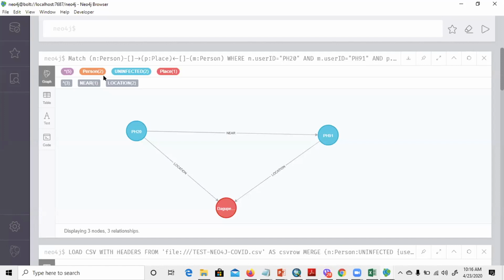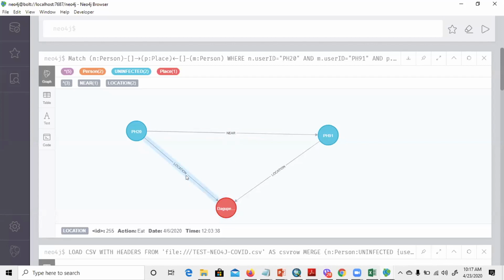Notice the relationships are represented by lines, and there's a direction to their relationship. So PH20, if you can click near, sir, please click the near. There. You can see that as you click on an item, there is additional data at the bottom. If you click near, you can see the action was eat, and the date was April 6, 2020, and the time was around noon. Right? Very good.